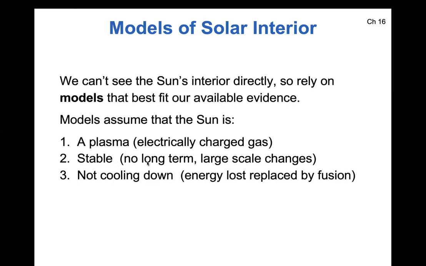And what stable means here is that there's no long-term, large-scale changes. So the sun right now, and for a long time to come, is just going to stay the way it is. Any fluctuations are going to be self-regulated. The sun is just going to always maintain the same size, the same density, the same temperature. So that's the idea. And that stability is kind of reflected here, or repeated, with not cooling down. So this would be like an energy balance, okay? And then stable you think could just be a volume balance or a mass balance, however you want to put it.